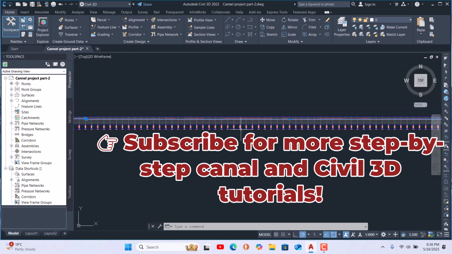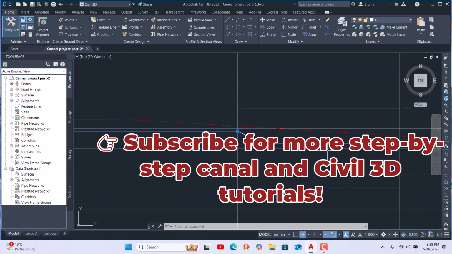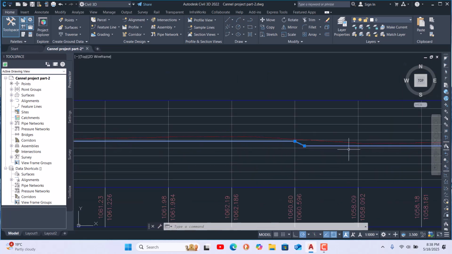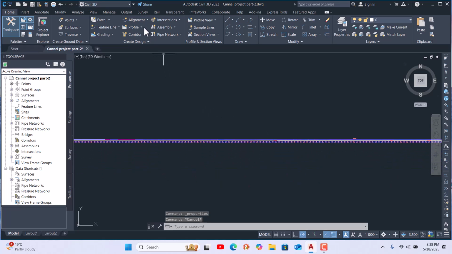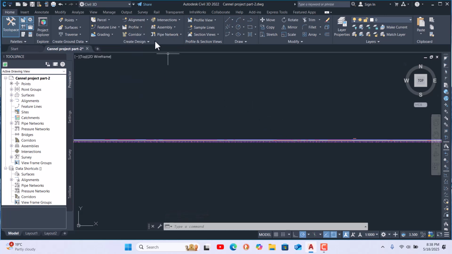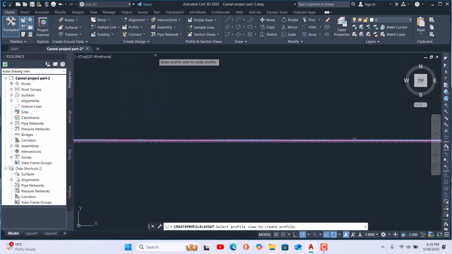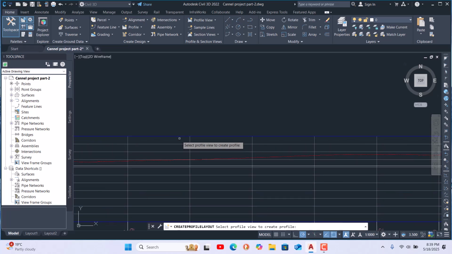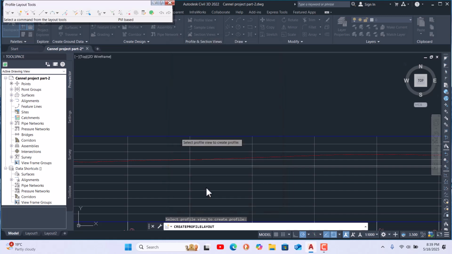Our surface is covered here as we created the surface profiles. And you can see there are so many steps. Another way is to create it with the tools, but it will take much time. Just as an example, using the profile creation tools in the design panel, it asks to select your profile and give any name. Here it should be design profile, then you can say okay.